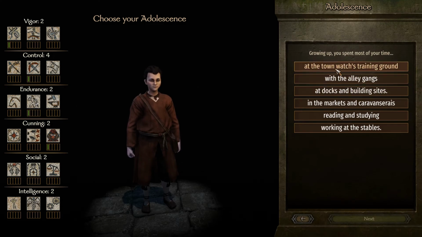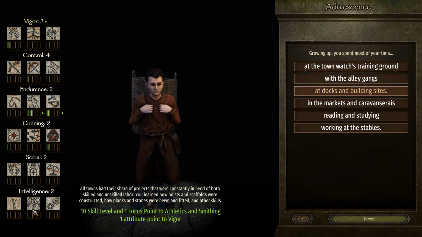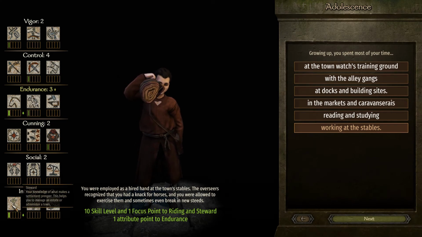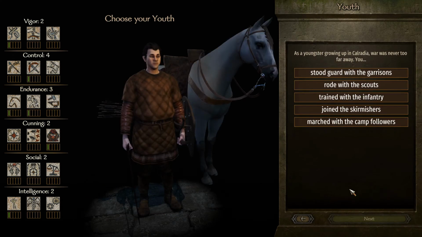Growing up, you spent most of your time town watch, maybe. I like that crossbow, but we will keep having a look through. I would like to get some in steward, because having a high steward level will allow us to control a large army. Alright, steward, there we go, straight up. There's a bonus to that. So working at the stables also gives us a boost to riding.